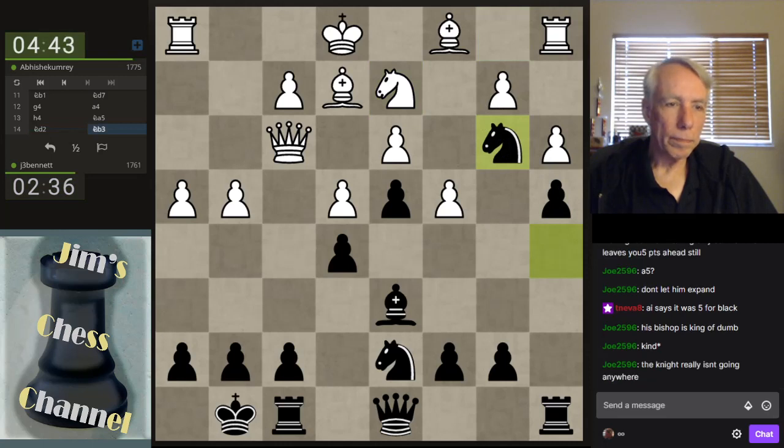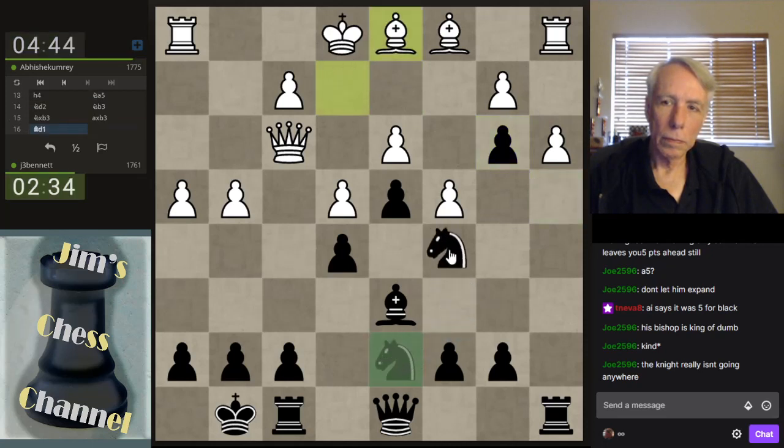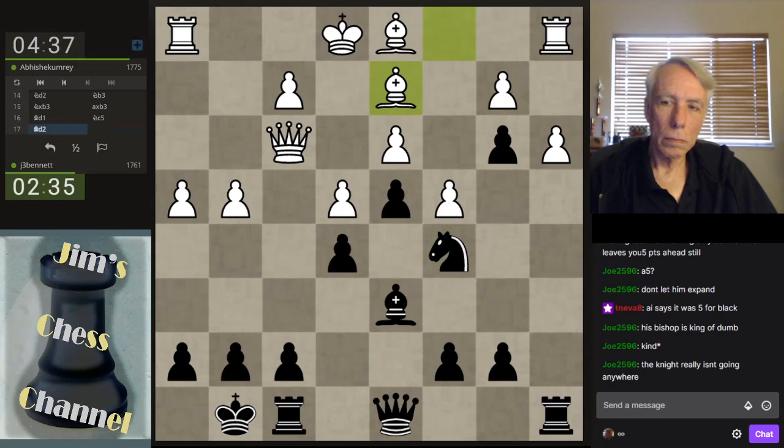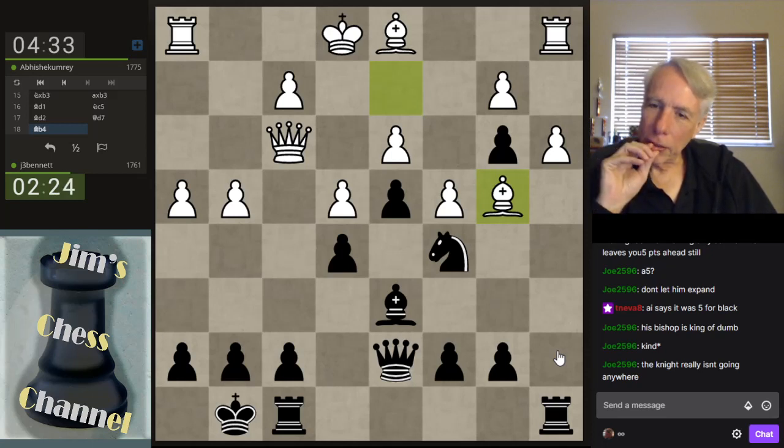I have an idea. Yeah, I know that knight isn't really going anywhere, but what I want to do is get my knight to this square, get my queen here. I still really want to play pawn to F5, but it looks like he's really not going to let me do it. So his idea is to win a pawn by taking the knight here.